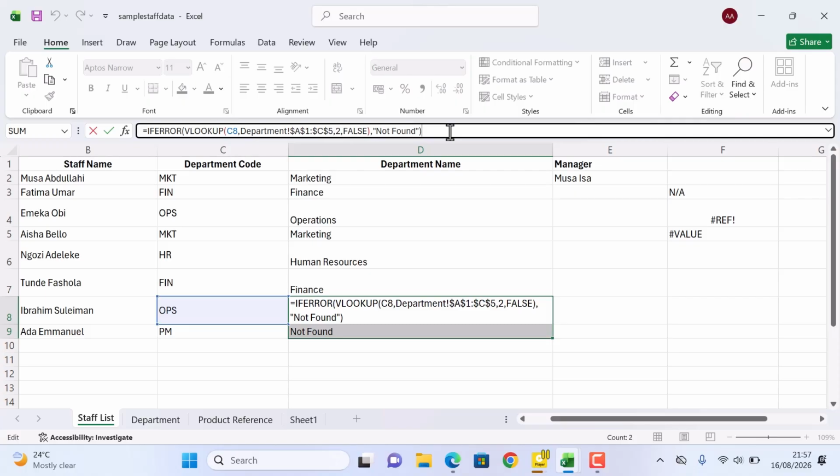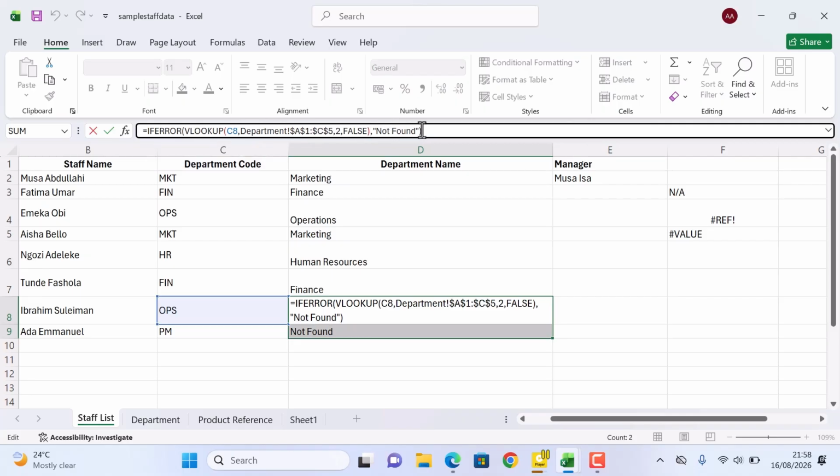I was saying you use IFERROR to prevent Excel from giving you error messages unnecessarily. You want to control what it shows you. So if you have a formula you are using like the VLOOKUP formula, you can wrap the whole VLOOKUP formula inside the IFERROR. This is what we used initially: VLOOKUP, everything is here, right? And then you add a comma and then you tell it what you want it to show if VLOOKUP is not met. That's what IFERROR means. Meaning, if VLOOKUP returns an error, just show me not found in that particular cell.